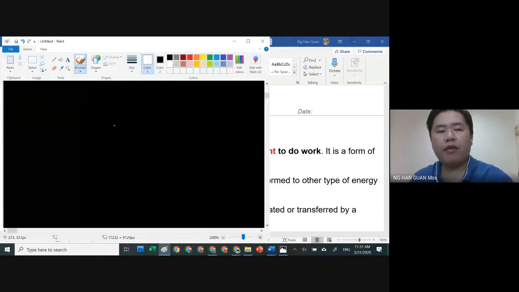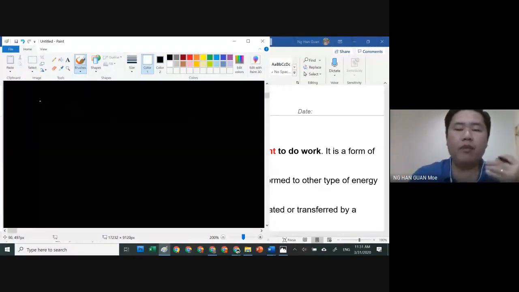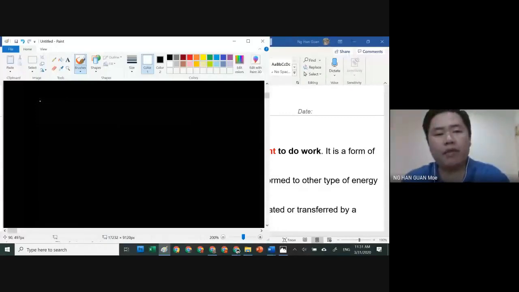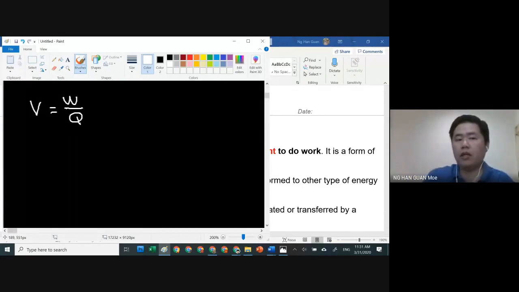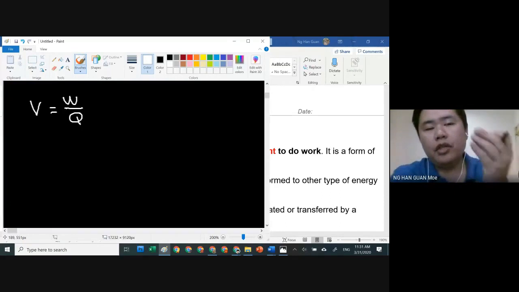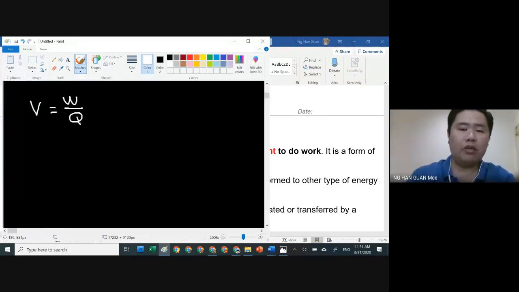If you recall what you have learned about the meaning of potential difference, or the energy provided by every 1 coulomb of charge as an EMF, we have this formula, E equal to W over Q. E equal to W over Q is the definition of potential difference. Or you change the term work done into the energy provided by the source, and that will be the definition for EMF. So I hope with the previous lesson, you know the difference, why we say so, for the definition of potential difference and EMF.